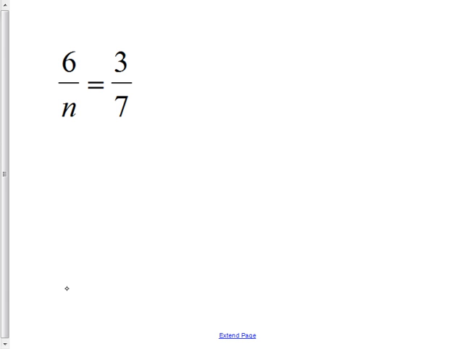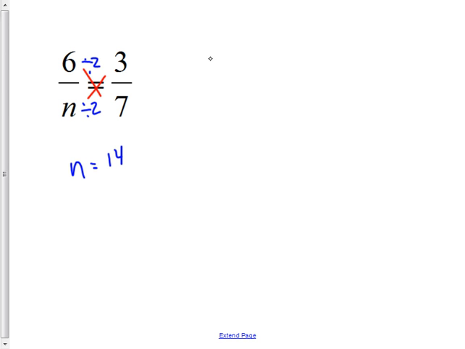All right, let's try the next one. Here, I see that from here to here, we're dividing by 2. So n divided by 2 is 7. So if you notice some relationships, as long as you show me what you're dividing or multiplying both by, you could say, okay, n equals 14. If you notice that, but you do have to show me this here to show me that you are doing work. If not, just go ahead and cross multiply.